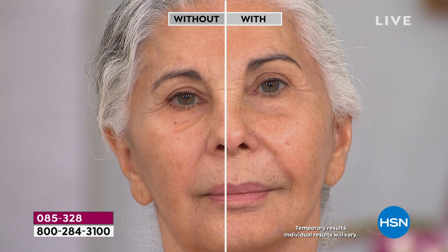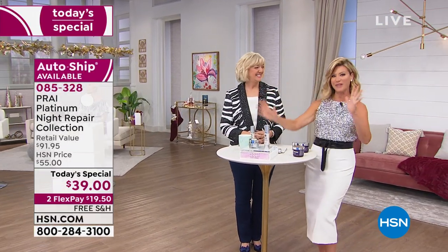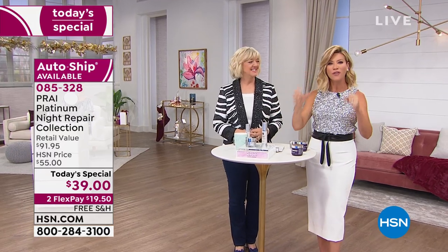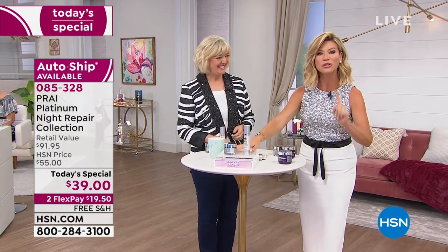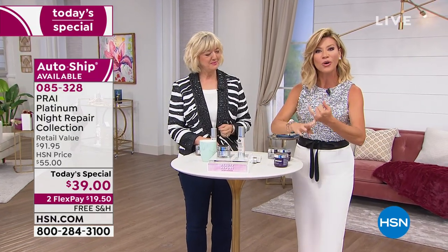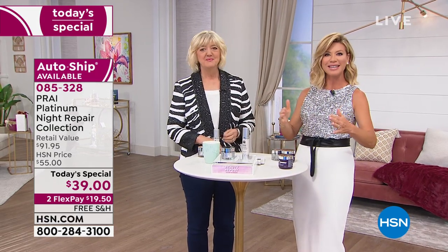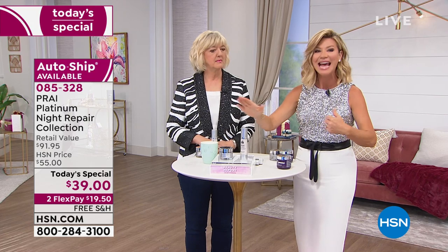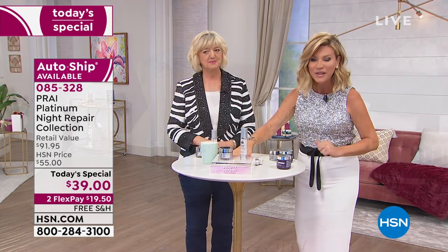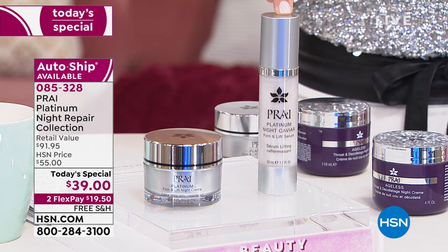Look at the difference in just seven days with this world launch product. You can see the amazing eye lift, cheek lift, and jaw contour. That's the world launch product you can only get here at HSN. The double-up serum alone sells for $49.95. For $10 less, Kathy is including her number one all-time bestselling night cream — so it's an entire night system to lift, firm, and tighten. Secure it on auto ship. You feel it working, you see it working in just one week, not 30 days.